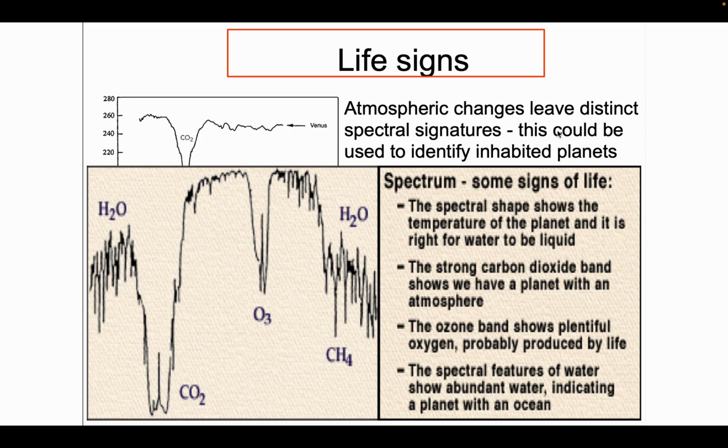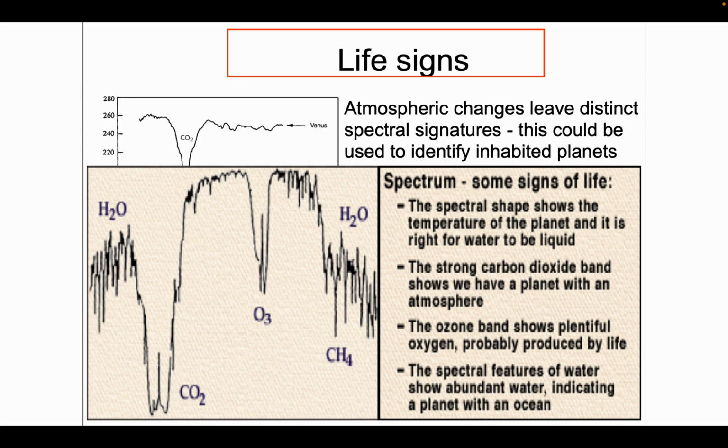So, atmospheric from the outside Earth, if you take the spectrum of Earth's atmosphere, you will detect the hydrogen absorption line, carbon dioxide absorption line, ozone absorption line, two types of hydrogen absorption line, and the methane absorption line. This kind of spectral signature will tell that the Earth has liquid water, and it has ozone, methane, carbon dioxide also present in the atmosphere.